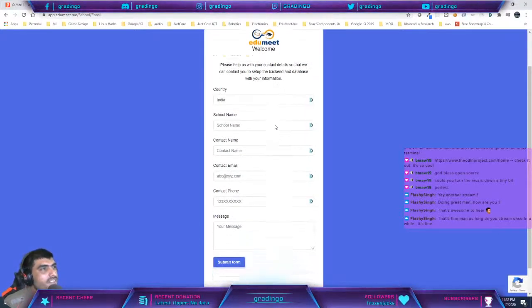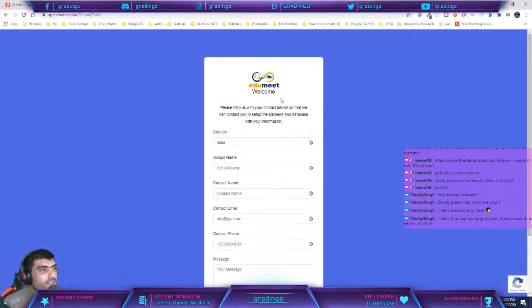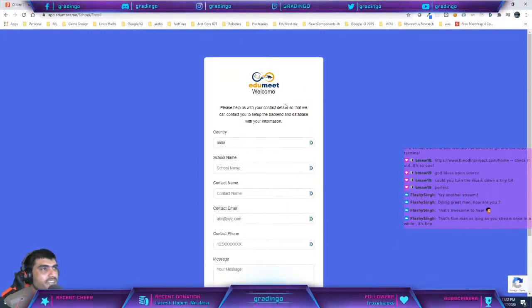The other part of this email service would be, whenever you create a schedule for the classes, the links for those classes or some information should be sent to the parents, although they don't need it because they can always go to the dashboard and look at it. But it's also a nice thing if somebody has that handy in the email, so that they can just quickly do that.